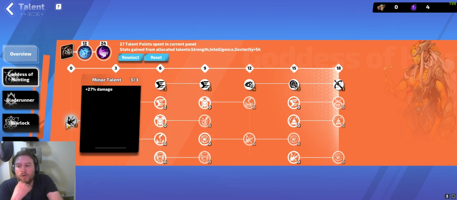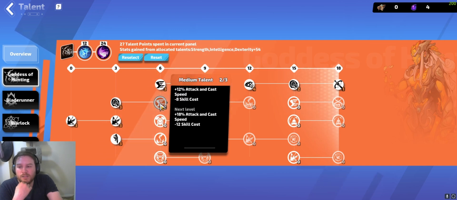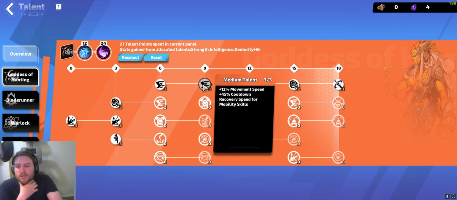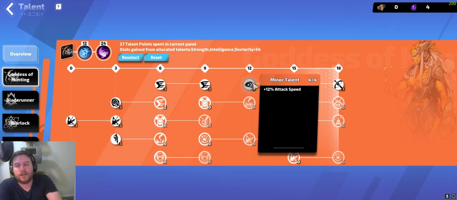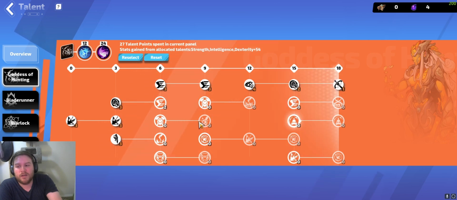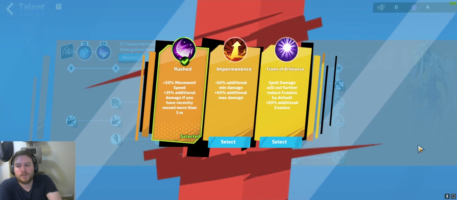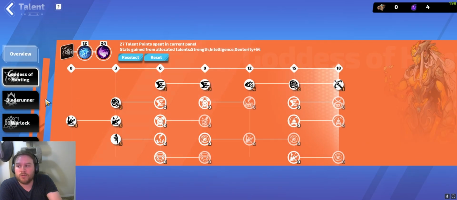With that, you are basically going to be putting your points here directly into damage first. You pick up a little bit of this attack and cast speed, and then you basically put your points here into this movement speed, as well as the cooldown recovery speed for the mobility skills. This is where I'm using that extra mobility skill just to basically continue to teleport around on top of the whirling blades. Then you want to basically put your points all the way over here into this attack speed, and then without these 3 points in life and energy shield, that puts you at exactly 24 points. And then from there, you end up running Rushed here for that extra movement speed and extra additional damage for when you have moved recently.